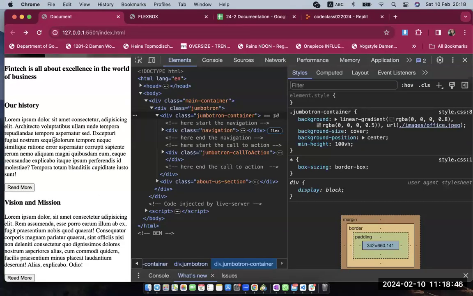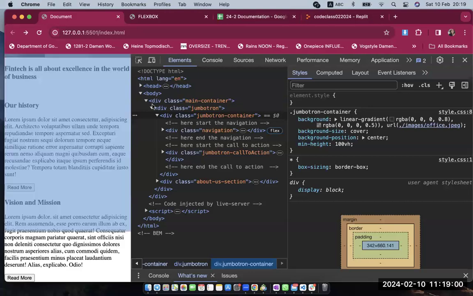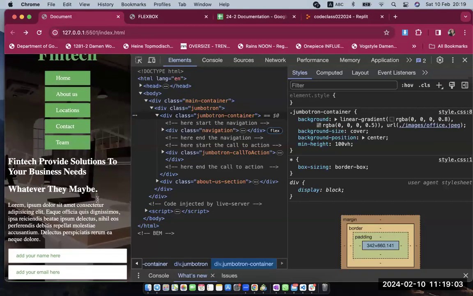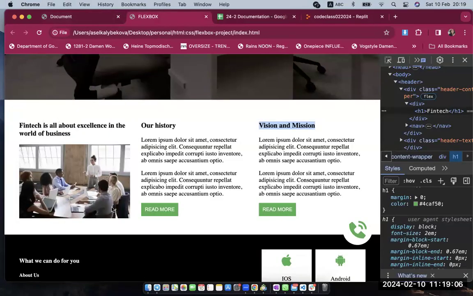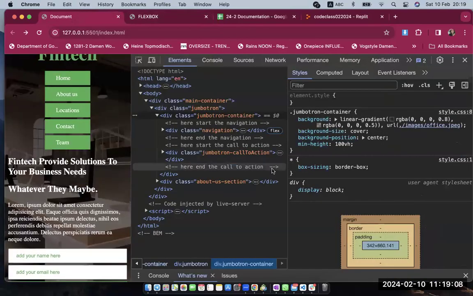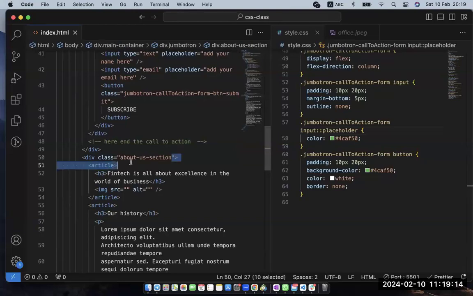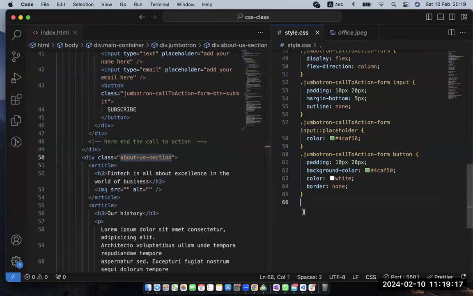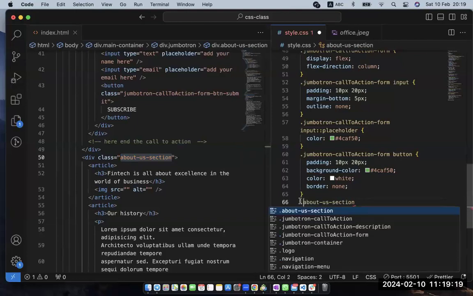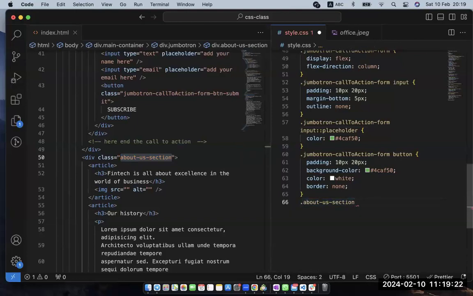Okay, so I think here it would make sense to just center them so that there is some breathing room on the sides here, and maybe add some margin. But other than that, this section should be fine, and we will work more on that once we get to the desktop view. Okay. So where is that section located? So about us section. And then let's just do article.